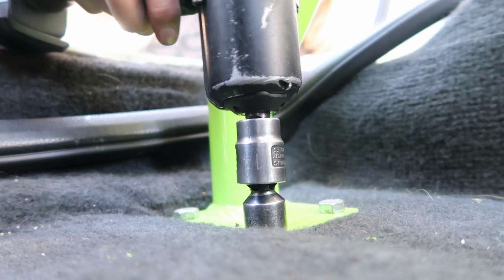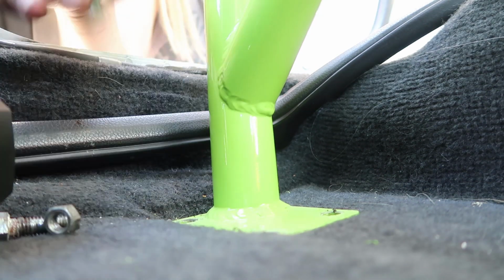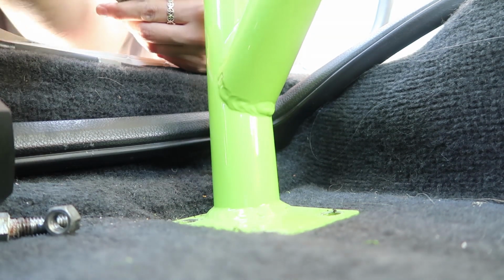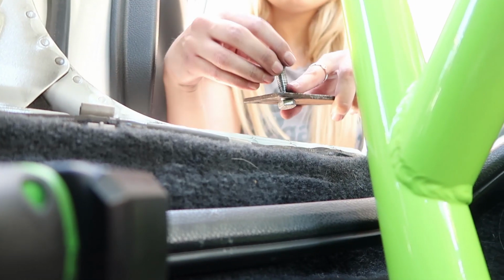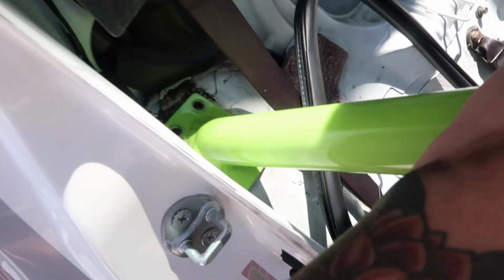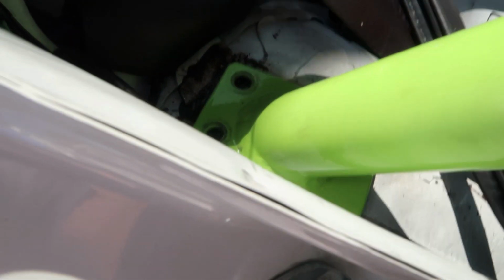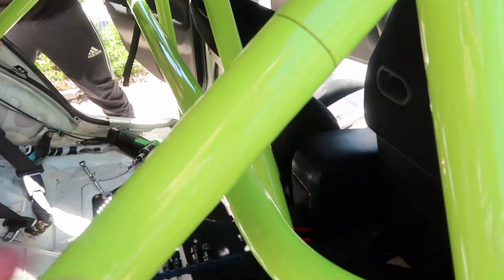There you go. All the three bolts with the nuts. We got all the bolts out. There's two plates here and here. We had to jack the car up to stick our hand under here and unscrew the nuts. And now these come apart, so.